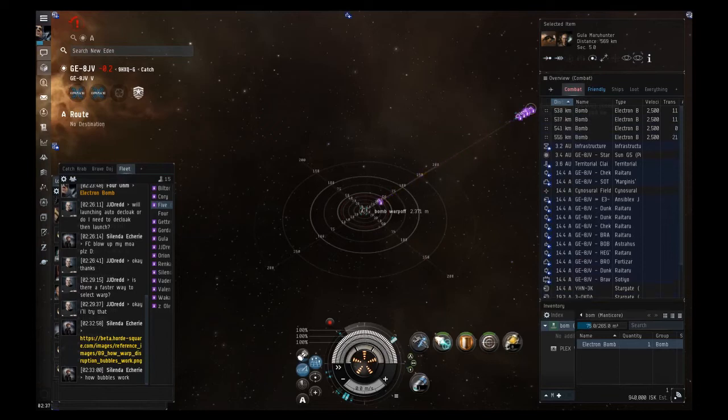Nice. Start warping out as soon as you can. It's crucial that you warp off instantly, or else they can target you and kill you. Oh, I also forgot that you might decloak the second group, but that's fine. All right, is that the whole first group done?